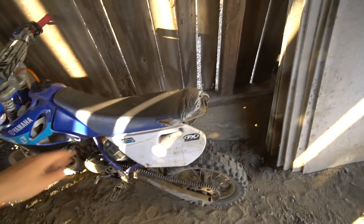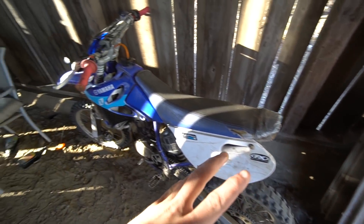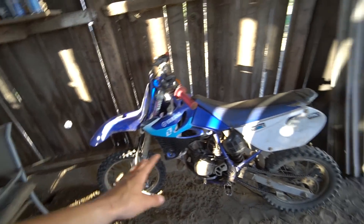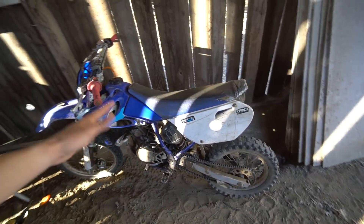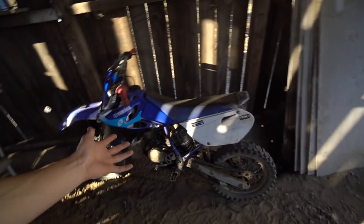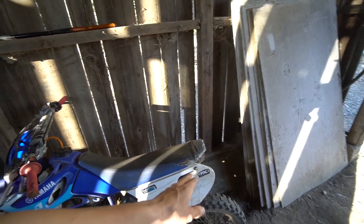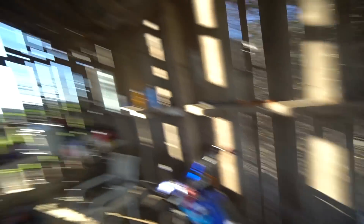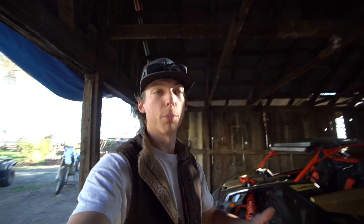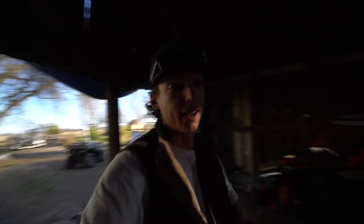I think I am actually going to get rid of the dirt bike. I broke off the back fender a couple of weeks ago, so I'm going to get a brand new back fender and degrease the whole engine, wash the whole bike, make it look good, and put it up for sale – just because I'm going to need money to move. I already have enough with the Can-Am and quad. I can always buy another dirt bike. So the YZ85 is actually going to leave once I order that back piece and clean it up. We're going to flip this bike. Hopefully I get a little more money than I paid for it, but if I only get what I paid for, that's fine with me.